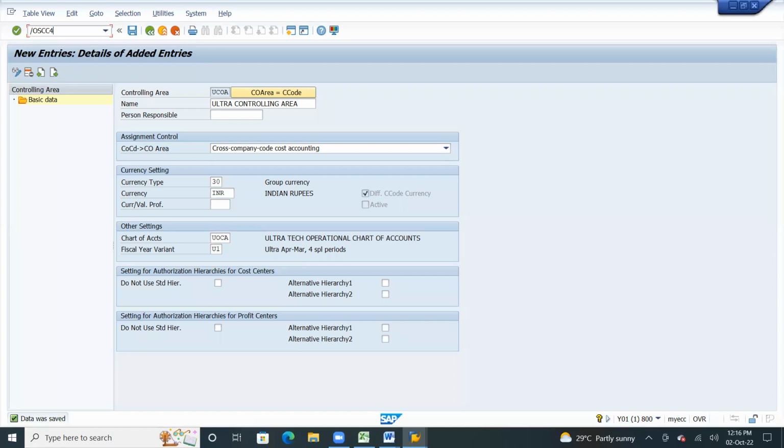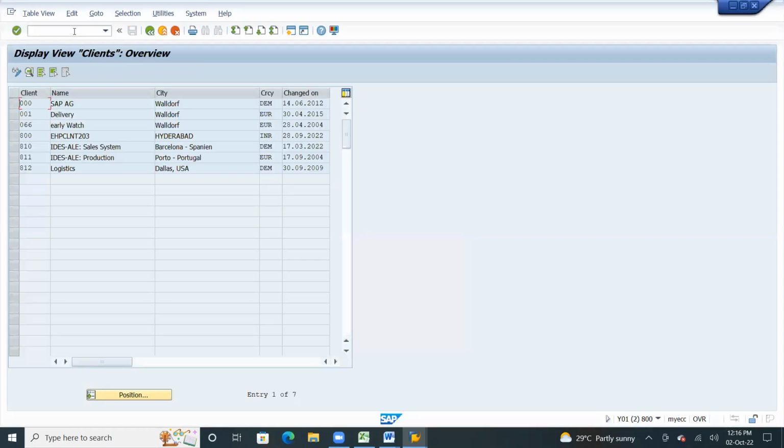This is the transaction code: SCC4. Select your client and click on the change button.